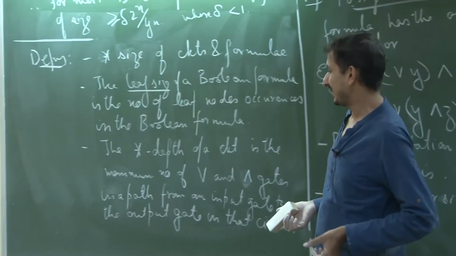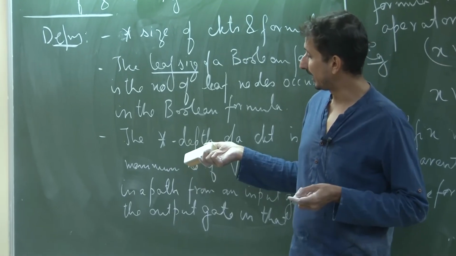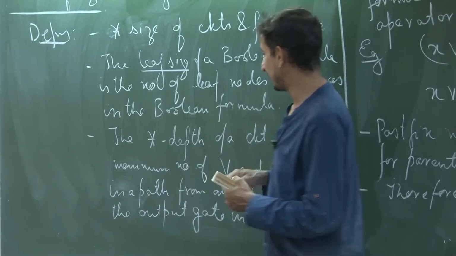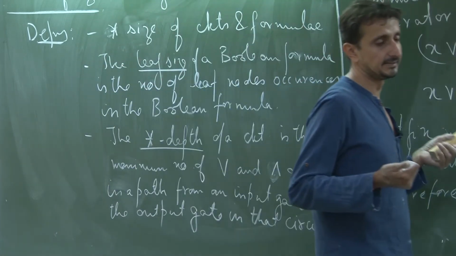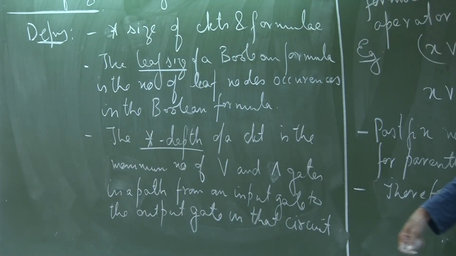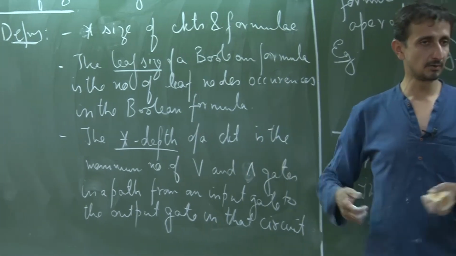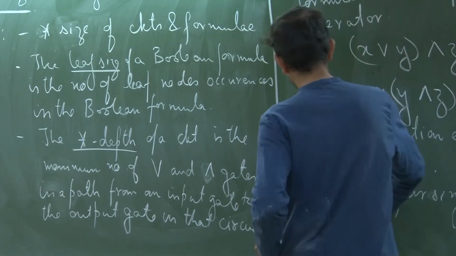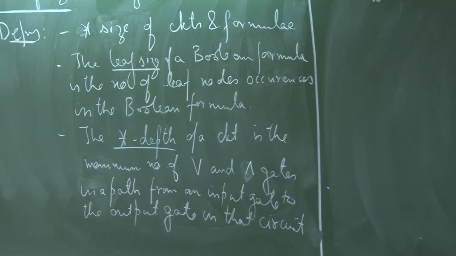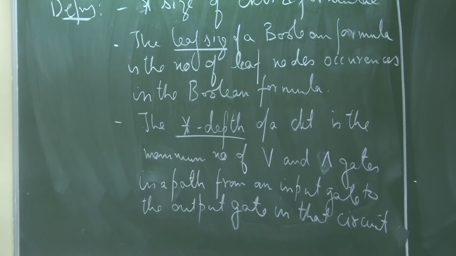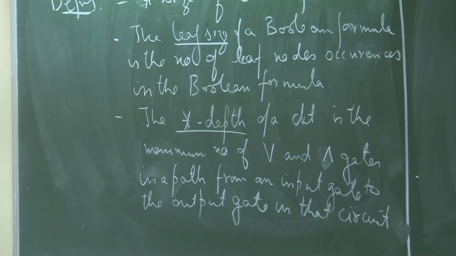Okay. And let me also mention what depth is. So, depth is when you just count the number of gates present in that circuit. It can be OR and NOT, but when I say star I just mean the number of OR and AND gates. And one more quantity that we would require is what is called the alternation depth of the circuit.